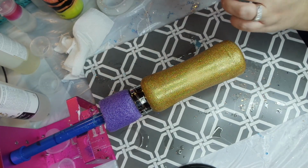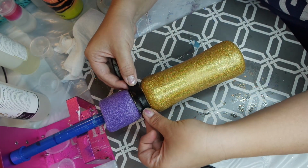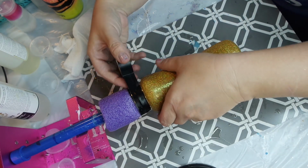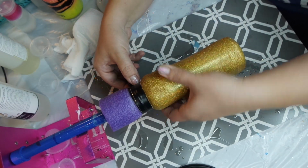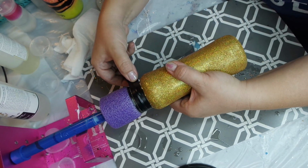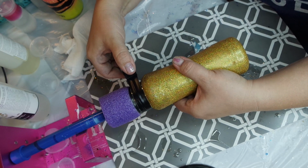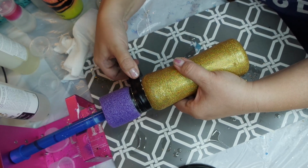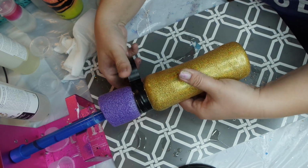I am going to retape that top threaded area so no resin sits there. I want that lid to fit securely. I'm just using black electrical tape for this. I like the elasticity it has.